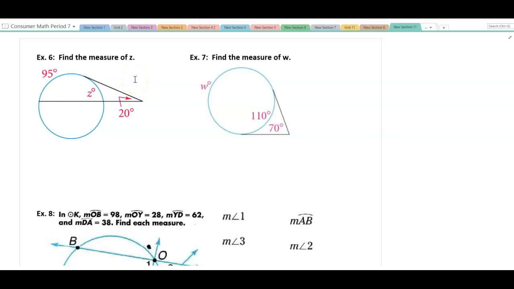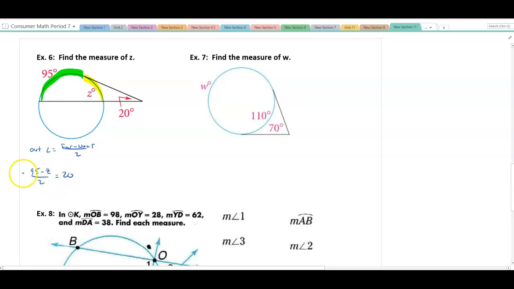Now these next few examples, right? When I look now, I'm looking for this arc. So what you have to remember is I still have my far arc, my near arc, and my outside angle. So when I write out that formula, your outside angle equals far minus the near, all divided by 2, you're not going to change anything here. So my far, 95 degrees, minus my near, which is z, all divided by 2, is equal to 20.